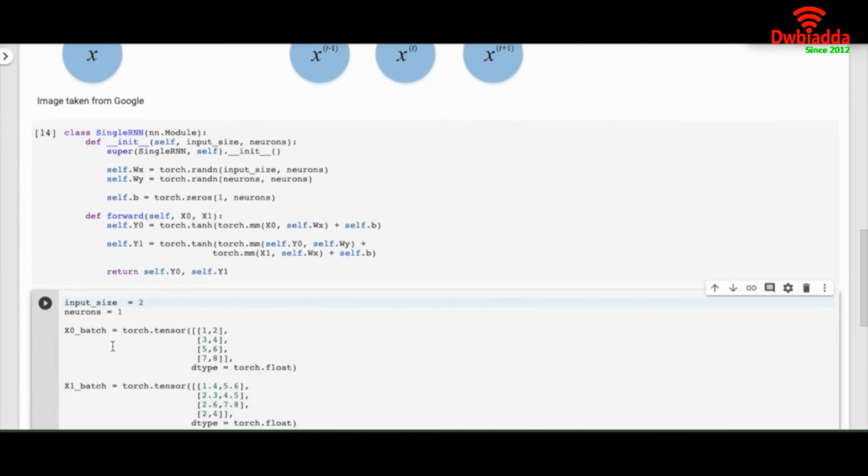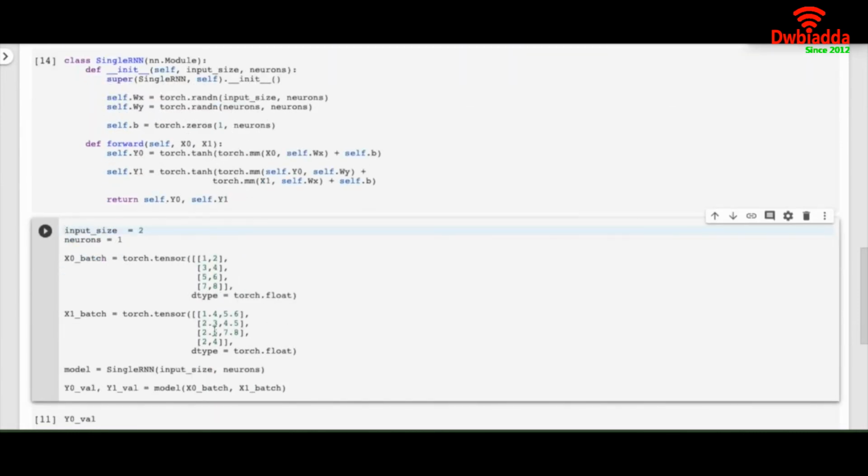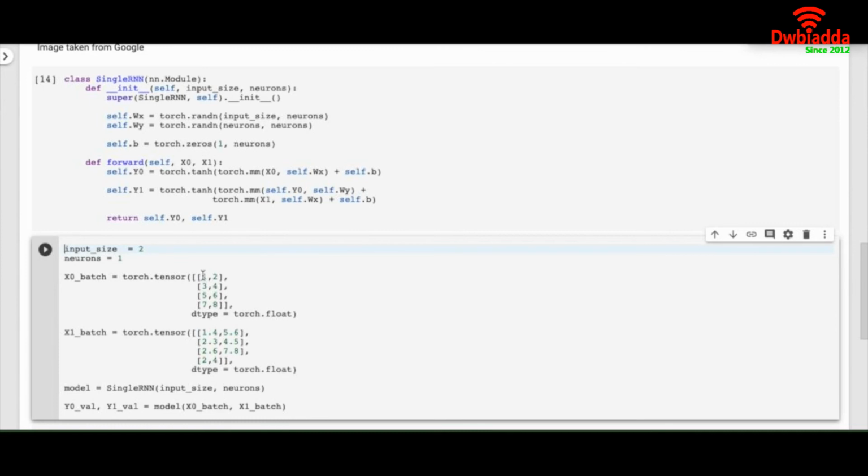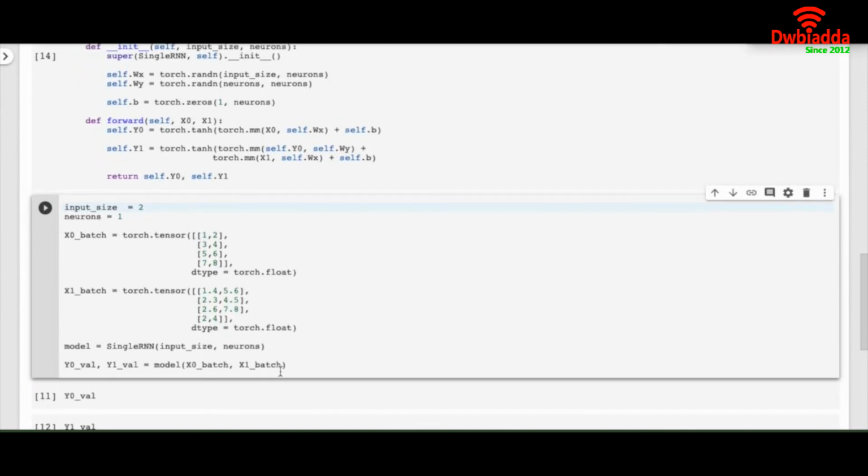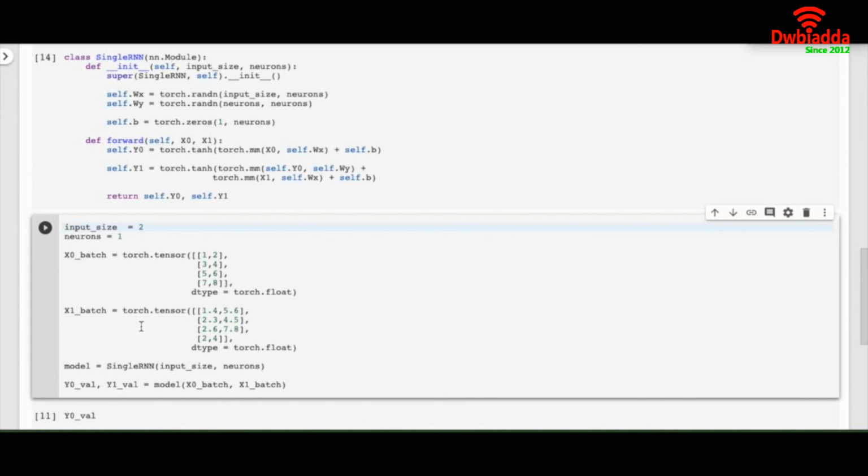Here I'm keeping the number of inputs as 2, as in I have 2 inputs. You need to understand how to give a neural network its inputs. So I have 4 rows and 2 columns. 4 rows stand for 4 features of the input, and I have 2 inputs. So this is one input and this one is another input. Same for the time instance 1. This is one input and this is another input. And each row is one feature. And when you run it, you will get the output for each time instance.